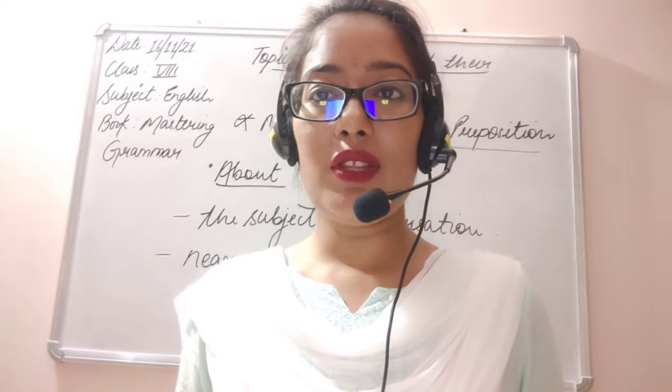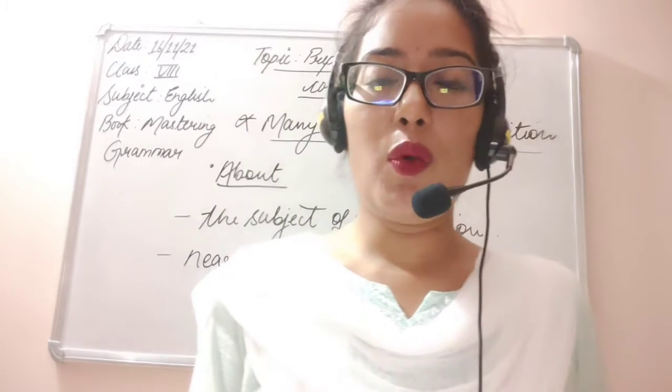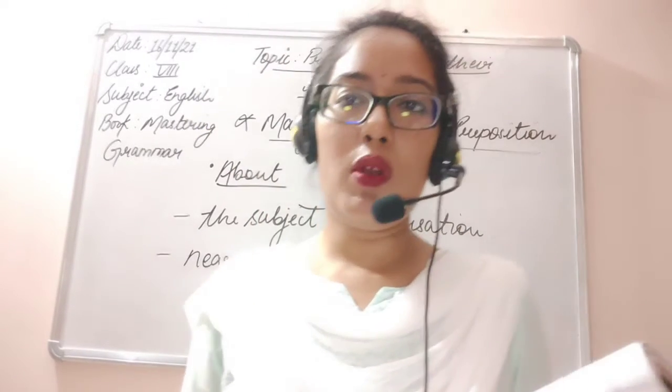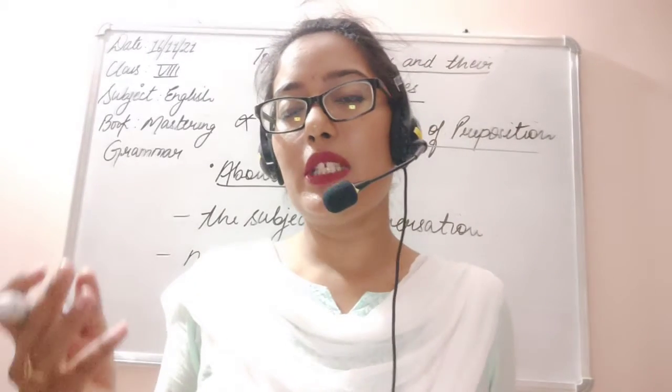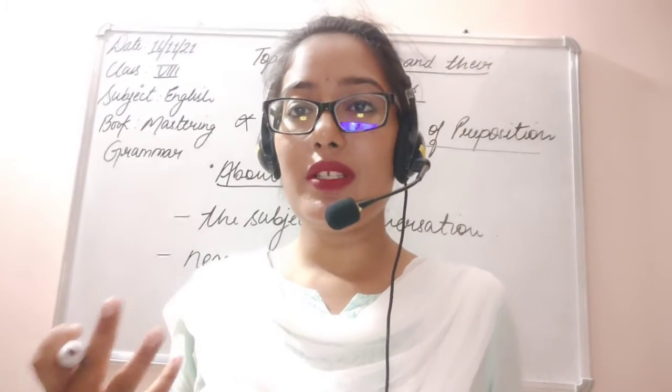Now another preposition, the third one, is at. At can be used in certain expressions like at school, at last, at a loss for words, and at all costs. So for some specific expressions we use at: at school, at all costs, at a loss for words, at last. To express these expressions, at is used.